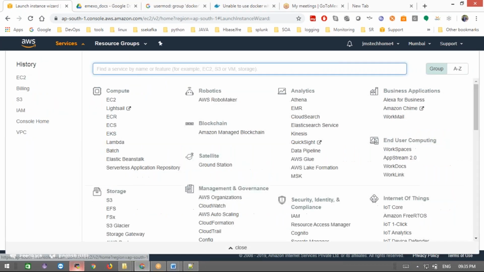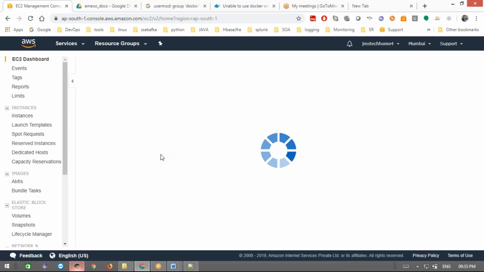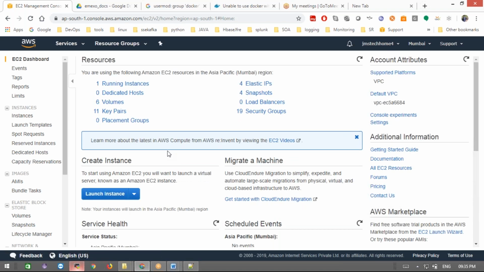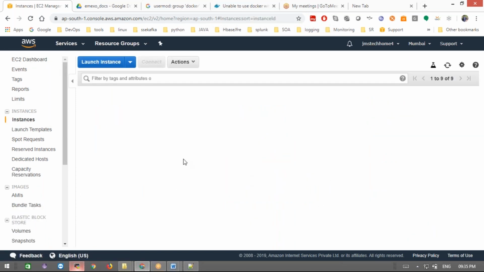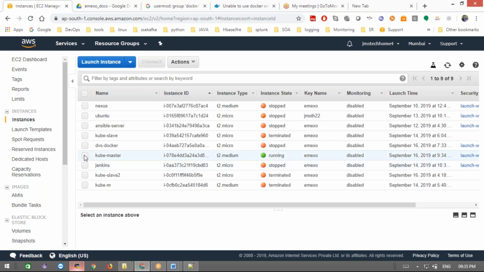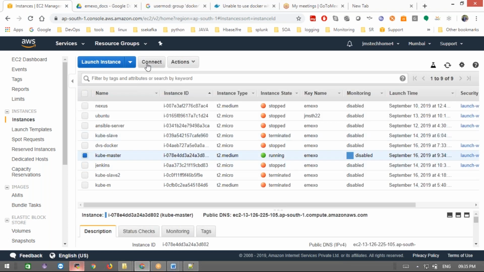Go to EC2. Now the Kubernetes master, let's connect to this.